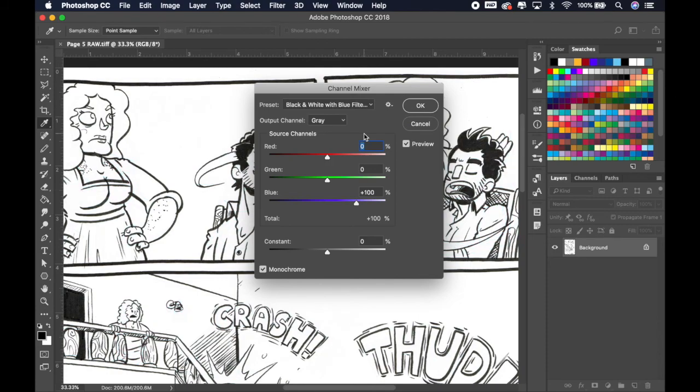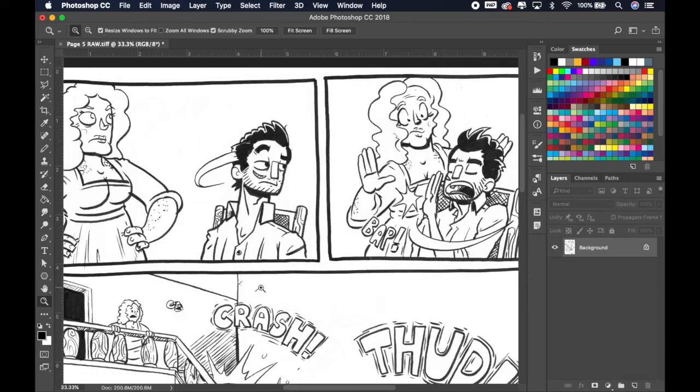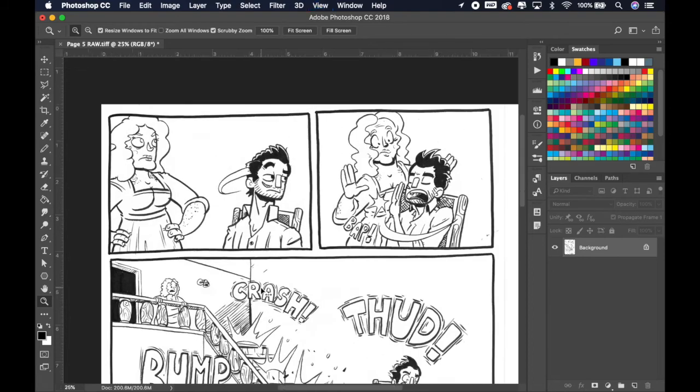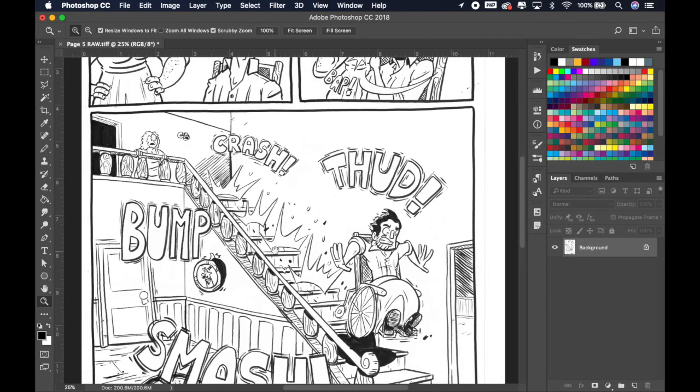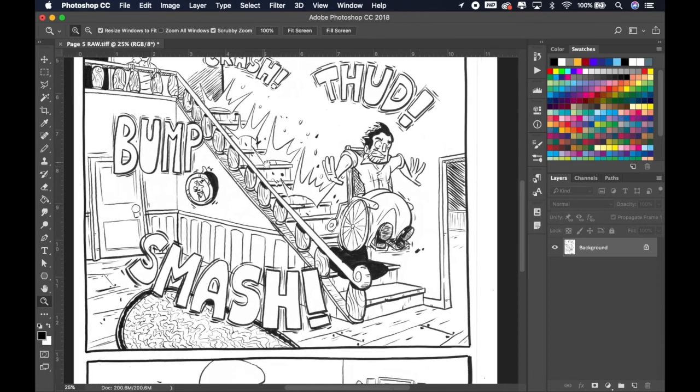Now, this is the reason why on Wednesday I urged everyone that if you work with a colored pencil for any of your comics, that you stick to one color for the whole page. That way, you could use this method and easily get rid of it. And check that out, guys. It's already looking a lot better.